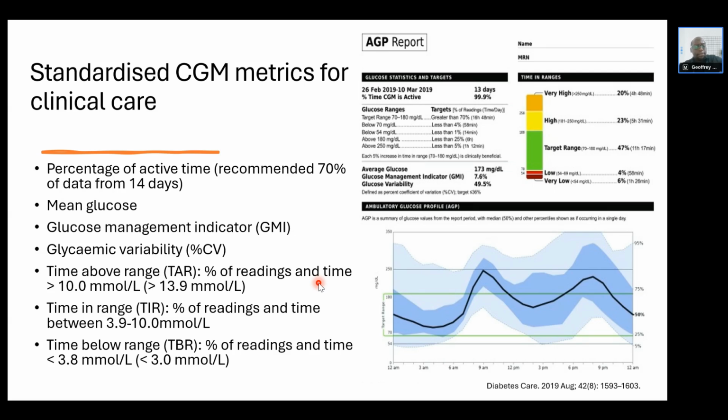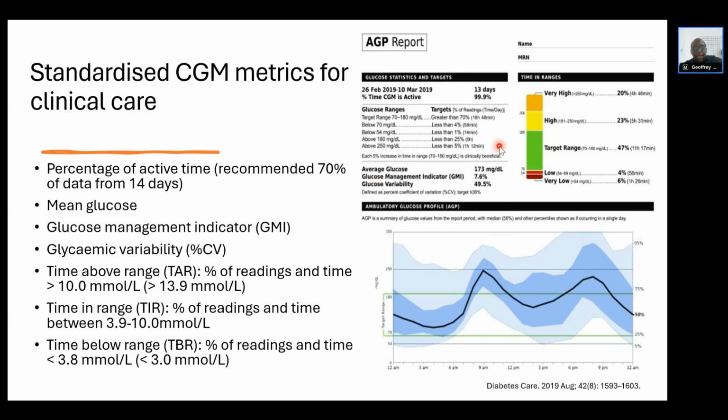Now, the report you get on a display of a continuous glucose monitor looks something like what I'm showing here. And the beauty is that this has basically been standardized across many of the CGM meters. So this is called an ambulatory glucose profile report. And in this, you can see very many important things. Number one, at the top here, it says how many days this device has been active. Like in this particular example, it has been 13 days. And you can see that of these 13 days, the CGM has been active for 99.9% of the time, which is extremely important because your threshold is usually 70%.